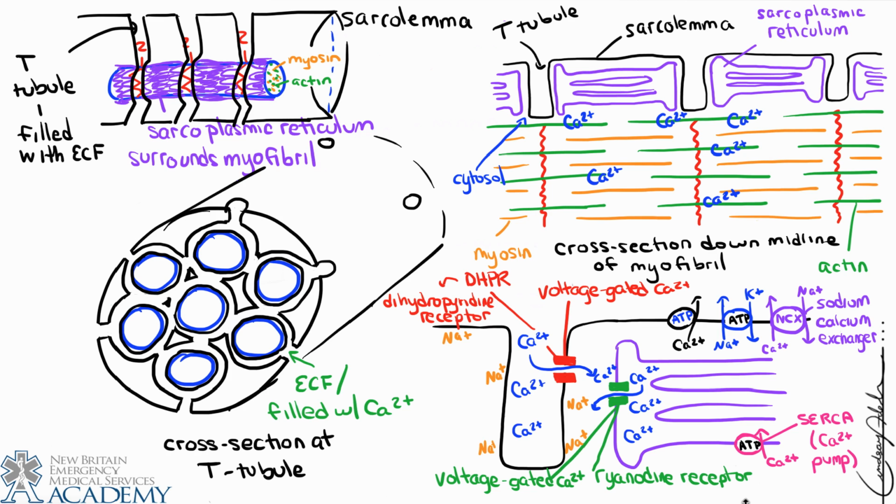Once this calcium floods down into the myofibril, it will associate with troponin for a little bit, and then eventually all of these structures are going to pump the calcium back where it originally started, and that will lead to muscle relaxation. So arrival of calcium is associated with contraction, and removal of calcium is associated with relaxation. And so when we think about the non-pacemaker action potential, we recall that there is a plateau phase. It's all about calcium movement into the cell, and the sources are the T-tubule and the sarcoplasmic reticulum, so that we can have this association of calcium with the myofibrils.